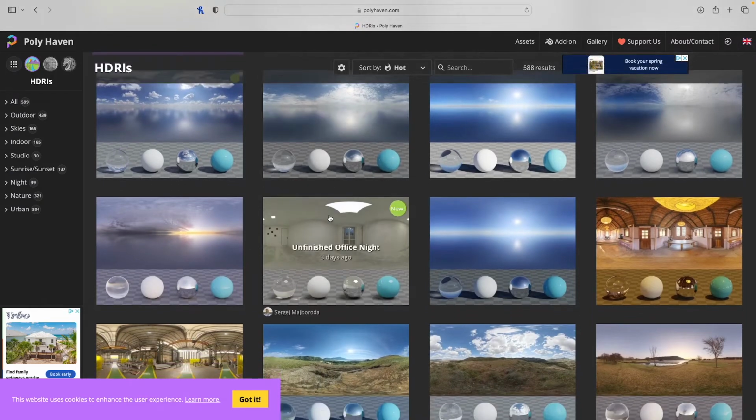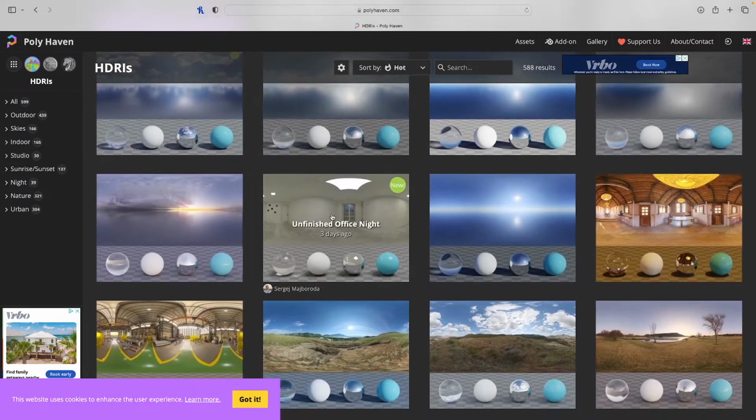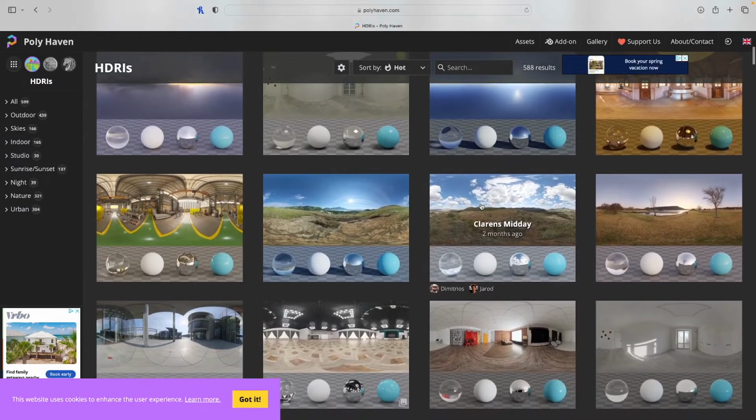So depending on what you want, let's say you want a really sharp, crisp shadow, you want to choose based off of what the materials look like, and not what the sky looks like. There's a difference between the two.